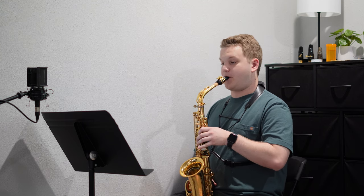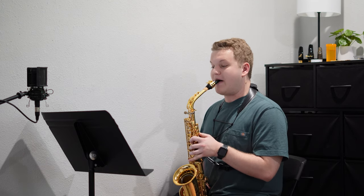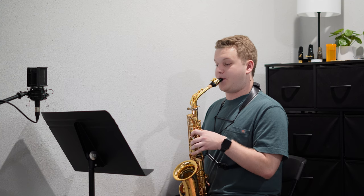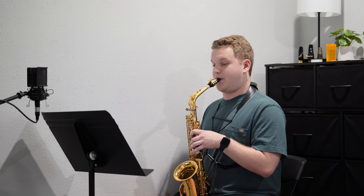The exercise works through the range of the horn and goes up into the altissimo, and usually I don't go on to the altissimo because I'm like, oh, I'm not good enough to do that yet, but I felt like today was a good day, and it just helps work on my voicing.